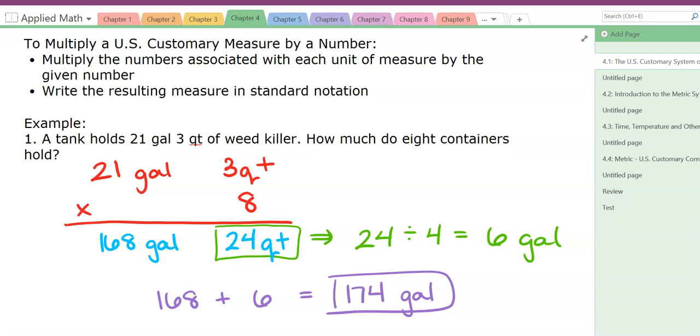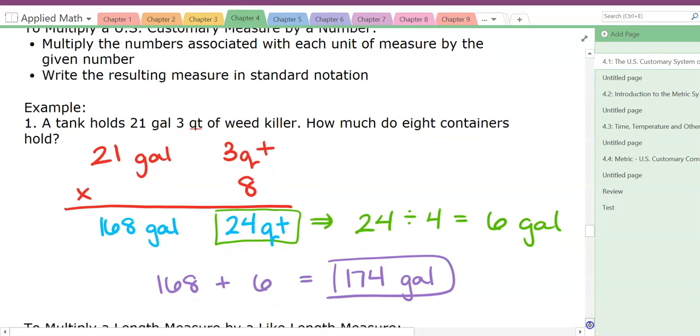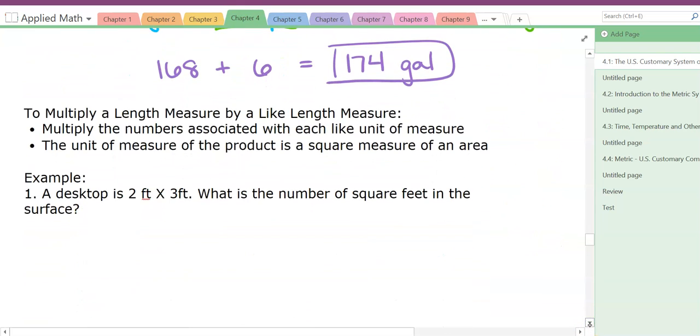This also is used a lot when we think about finding the area of something. Area is used when you're looking at the measurements of a room or a space and you're trying to figure out how much material you need to cover the entire thing. So this would be just multiplying a length measure times another length measure that are similar. So you're taking inches times inches or feet times feet. And you could also do this with anything in the metric system too, but you're going to see mainly our system.